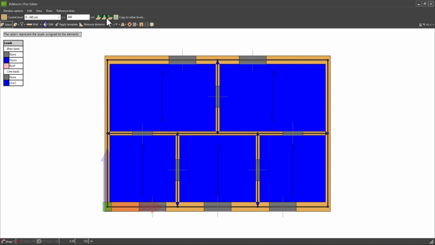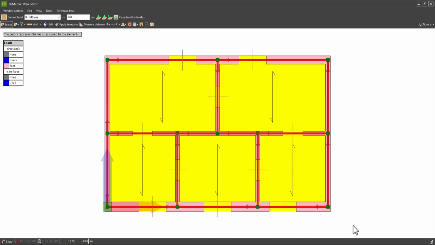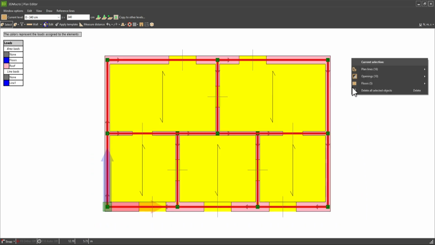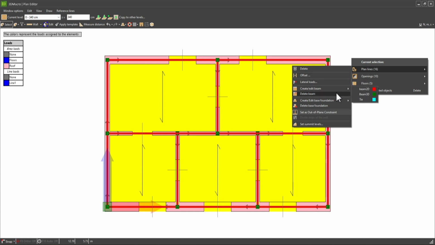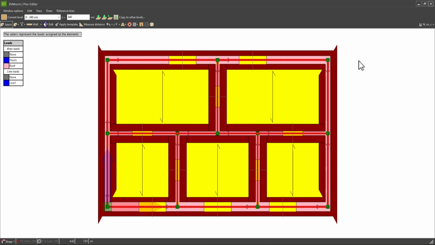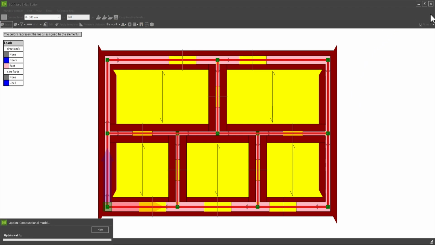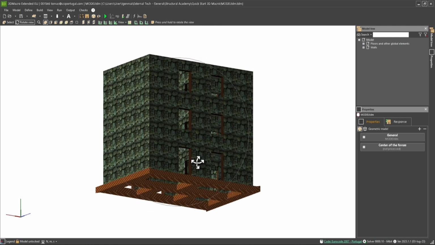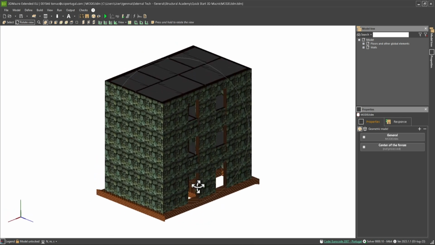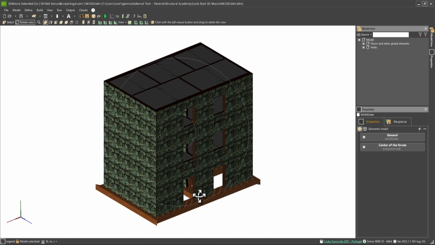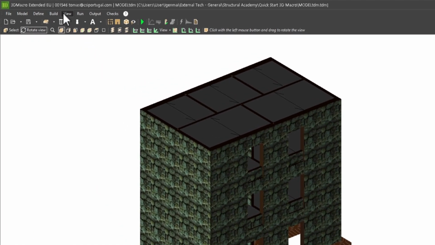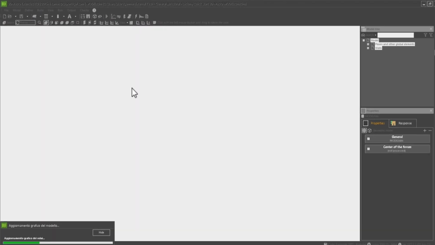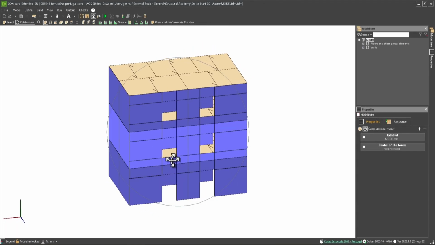In the first floor, elevation 0 to 340. We select all, that is, we select all the plan lines, and from the plan lines context menu, we create the foundation, selecting the Create/Edit Base Foundation command. Back in the main environment, we see the building with the foundation at the base. From the View, Computational Model menu, or alternatively by pressing Alt+C on the keyboard, you can view the computational model.